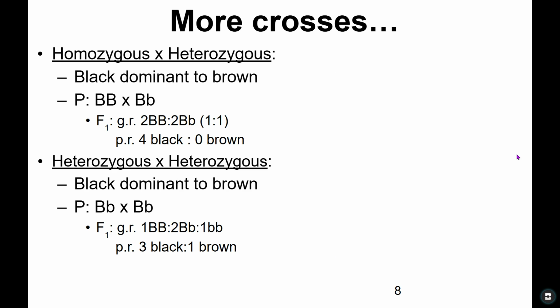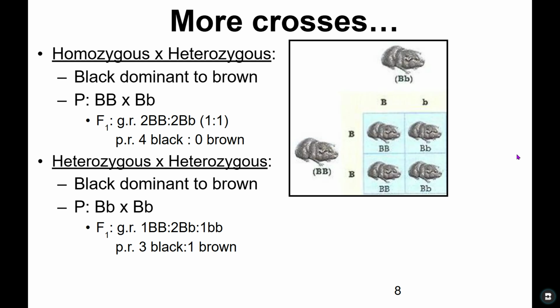Let's look at two more crosses. We'll do a homozygous and heterozygous one with, let's consider the fact that black will be dominant to brown. And here is our cross. Here we have some guinea pigs. It's kind of tough to tell that these guys are black. It's an old image. But you have a black guinea pig who is homozygous dominant crossed with a black guinea pig who is heterozygous. Still black, but heterozygous.